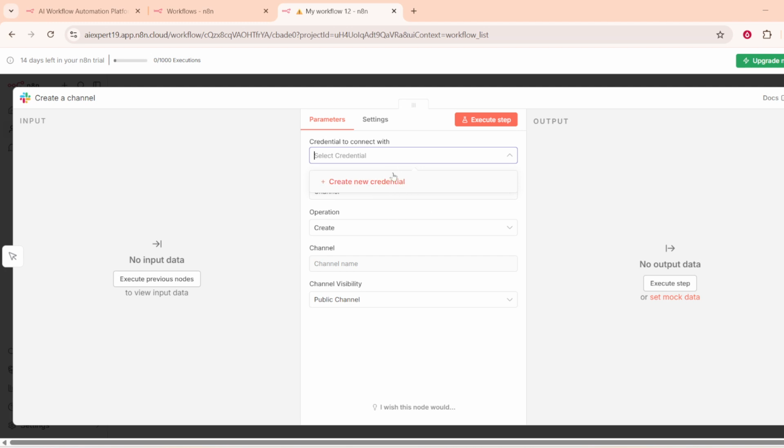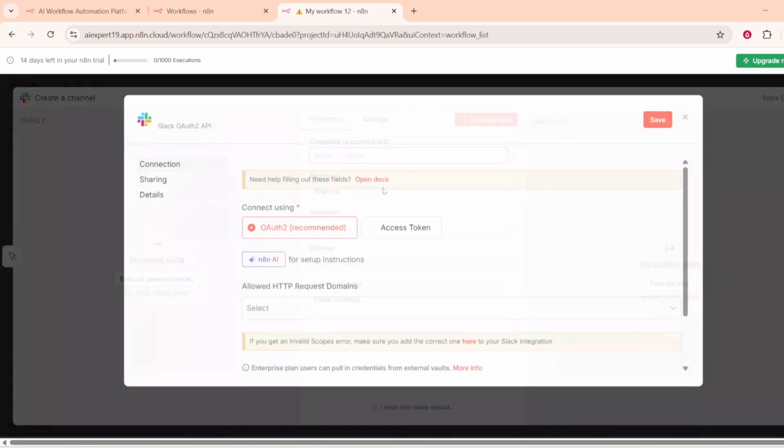Configure the action by filling in the required fields, such as the message text for Slack or the email body for Gmail. If your action needs input from earlier nodes, use mapping to pass that data along. This is where n8n's flexibility shines, even without writing code.